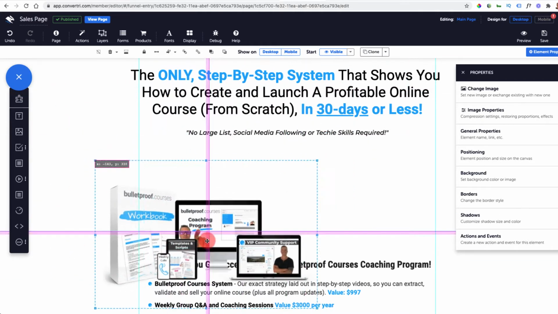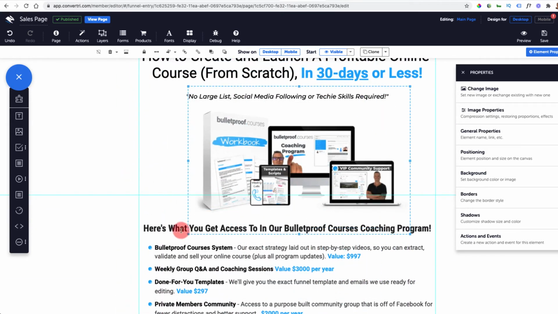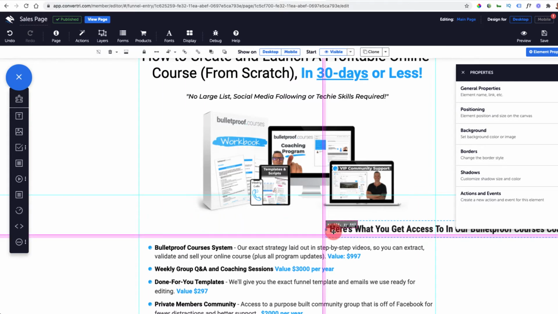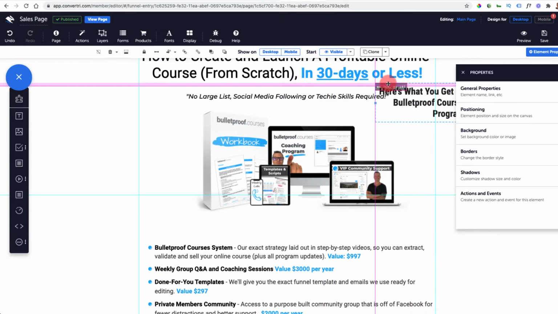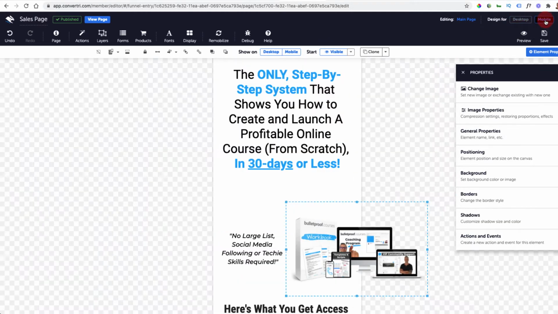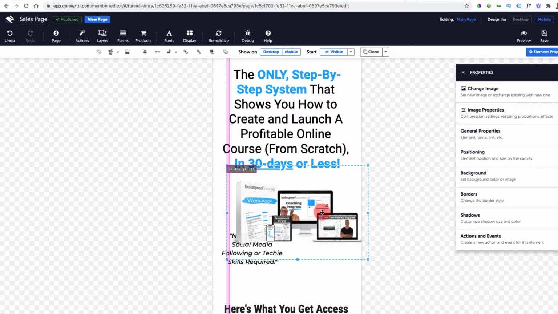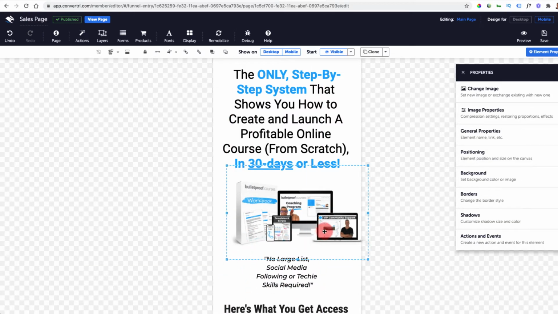I can move this anywhere. There's no restrictions. It can go just about anywhere I want, and I can have full control over what goes where, how, and why, to just really design the website in any way that I want. And I can change that to look completely different on mobile devices as well if I want. So literally it's just drag and drop easy. And that gives you complete control.